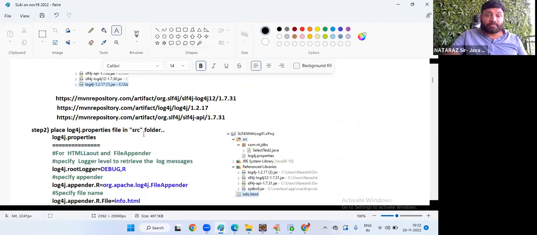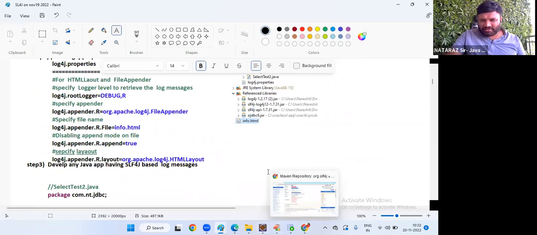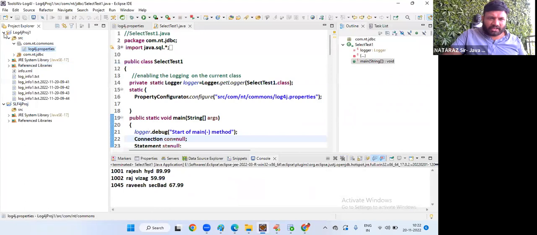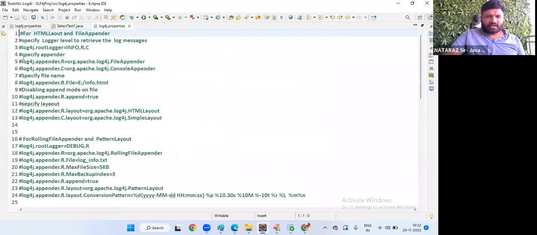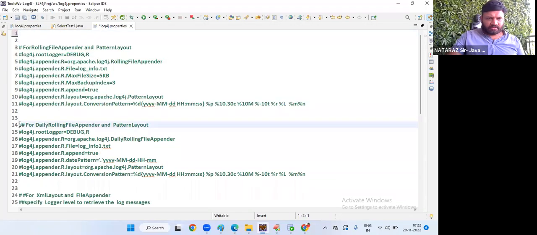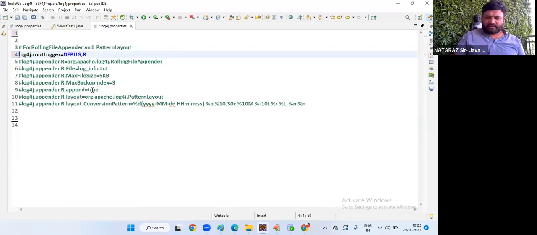Place log4j.properties file in SRC folder. Same regular story, only in SRC folder. Specify layout HTML. Right, boss? Yeah, by default it is looking in SRC folder. These are not required, guys.